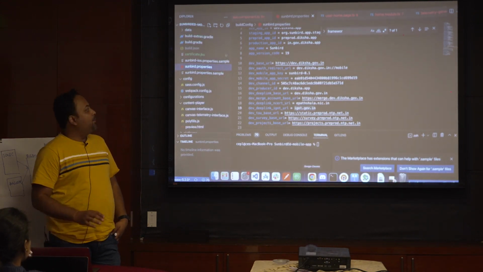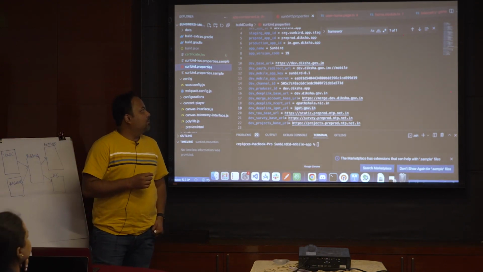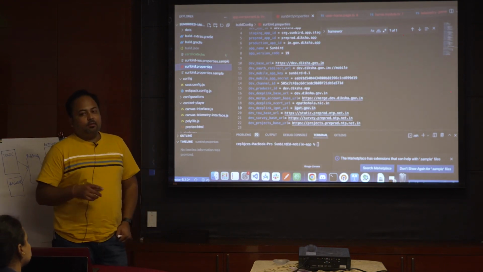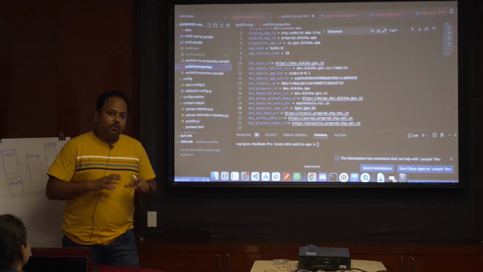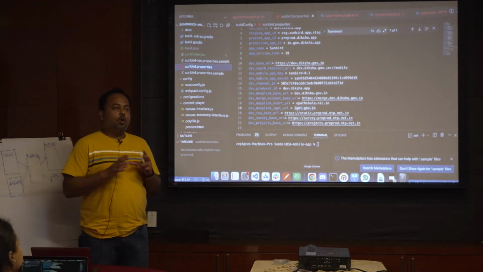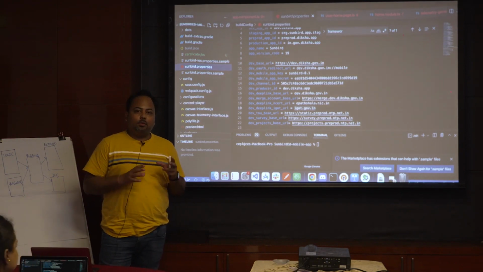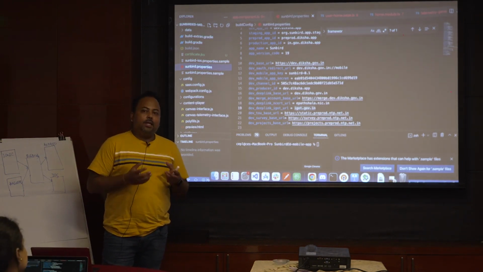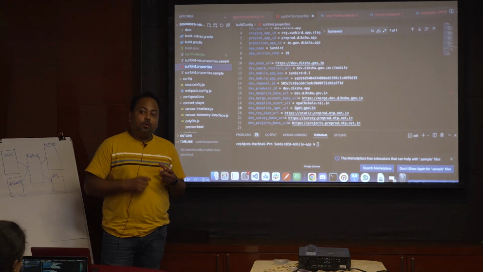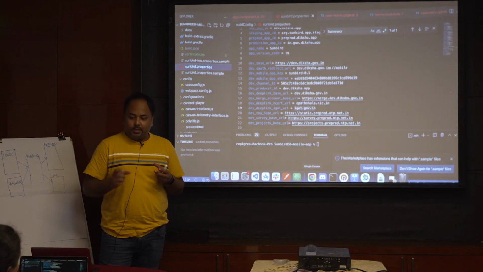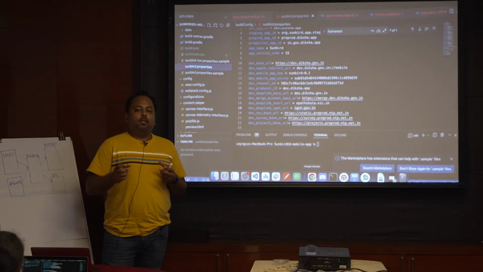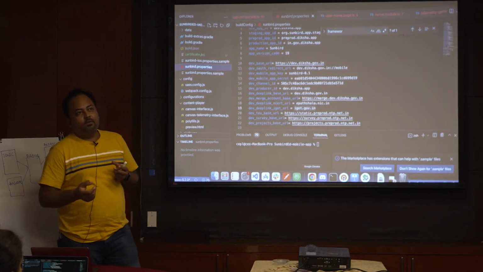Once the mobile app is set, I think Rajiv or Rajesh already mentioned the forms. We are also using forms to configure the complete mobile app, because the complete Sunbird platform uses the form services extensively to make the UI dynamic. Suppose in the UI you want to change the text dynamically without updating the app. That's why there are lots of forms which we use to customize the UI or make it dynamic.